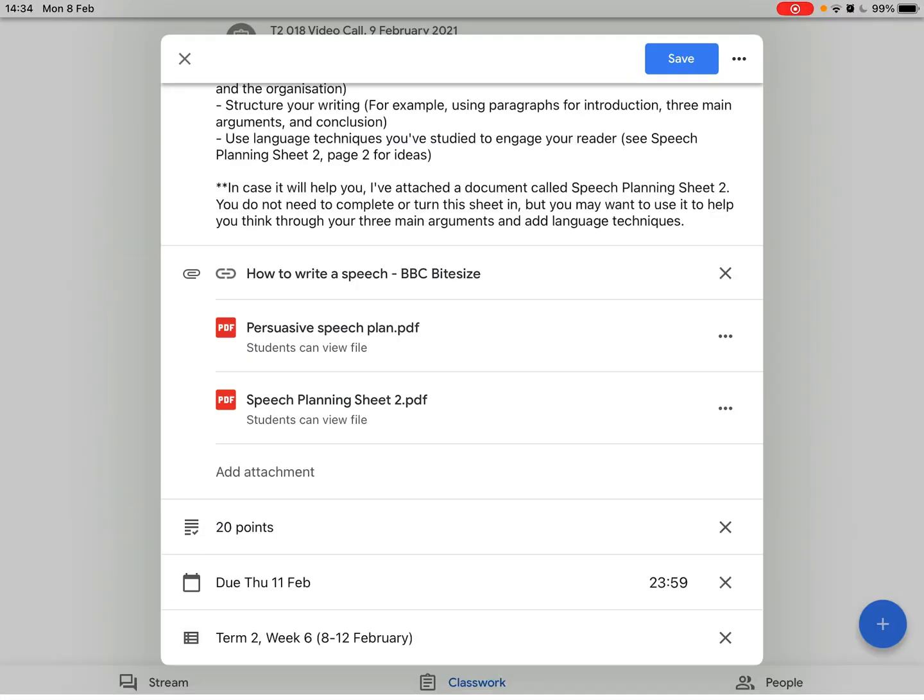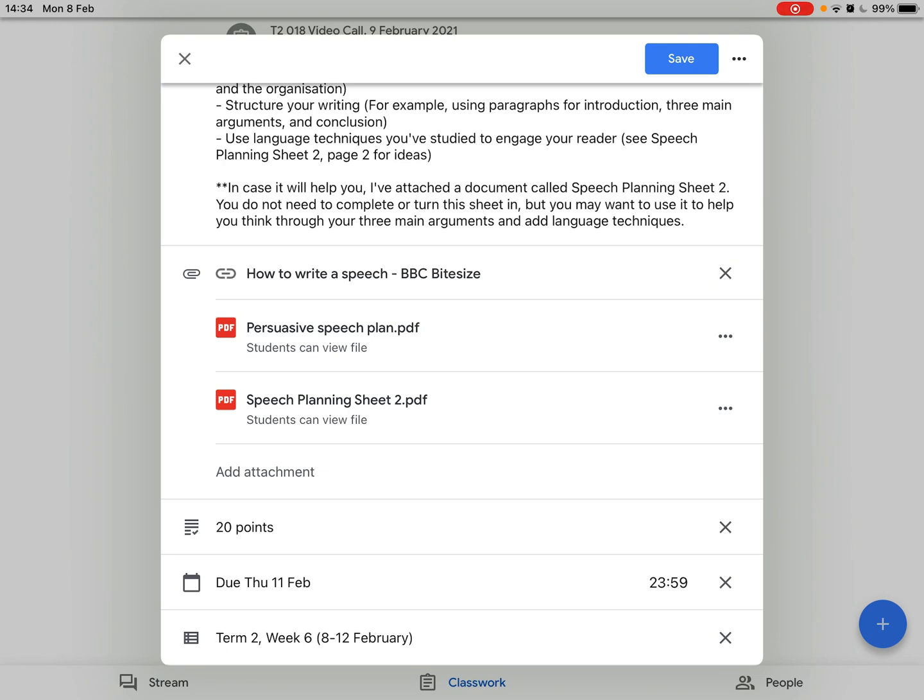Now, I'm going to jump back. Now, those are the things that you need to upload as your task, okay? That first box, then the chart with the for and against, detailed reasons for and against, and then your speech, okay? I've told you here that you should spend about 25 minutes writing the actual speech after the planning.